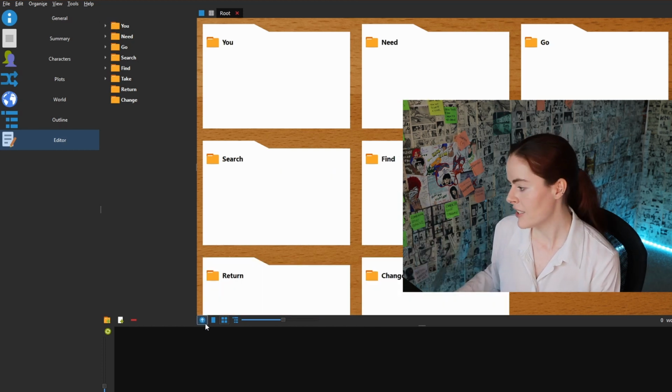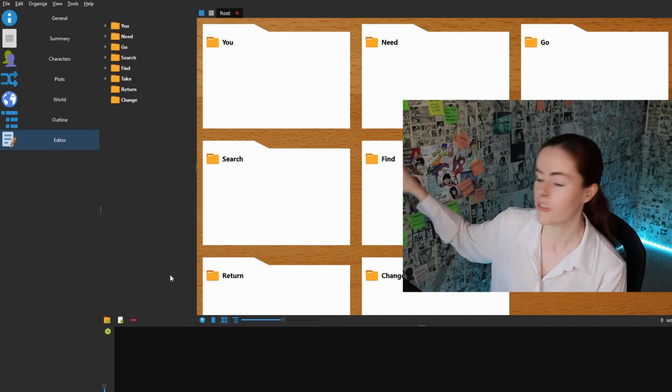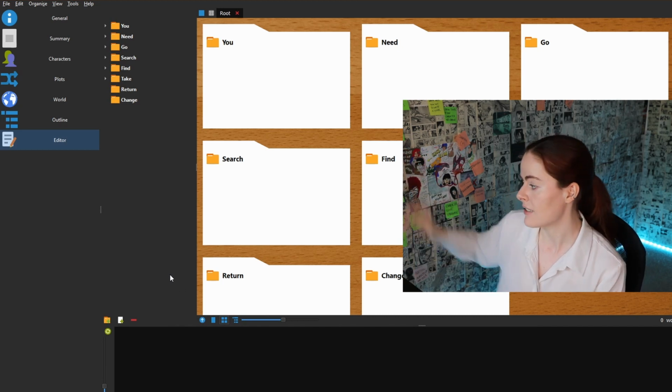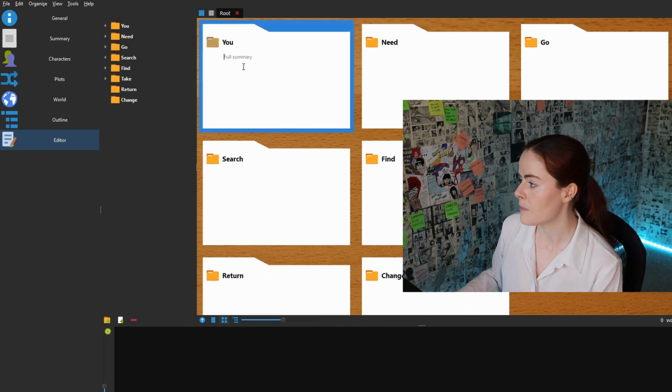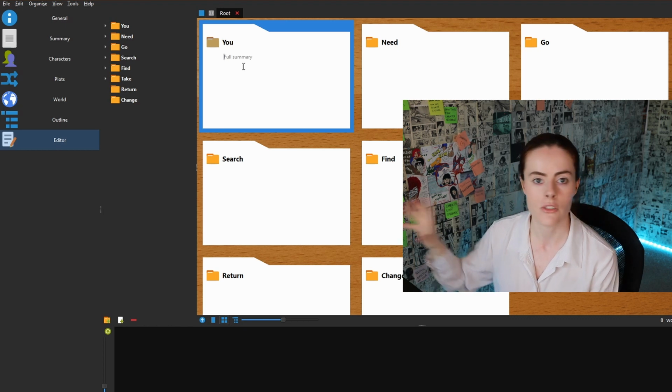Here by clicking on parent item you can go a layer further up. So back to the overall hero's journey overview in my case, and here you can do the exact same thing by basically giving it the summary of what happens in each of these points and use it in the same manner.